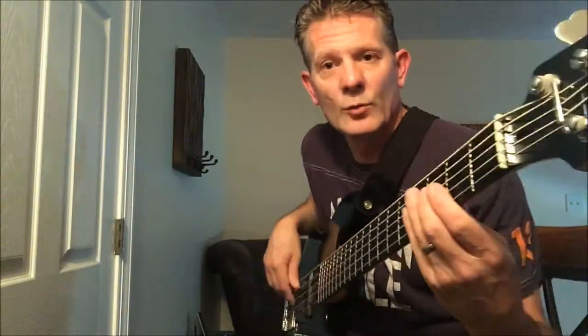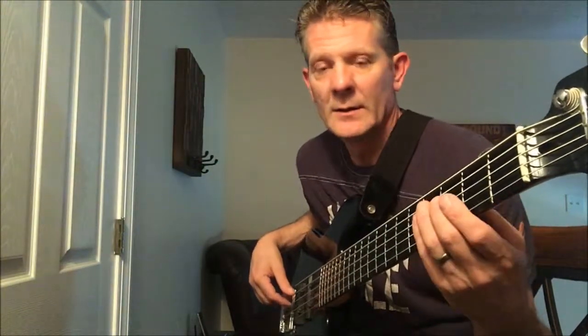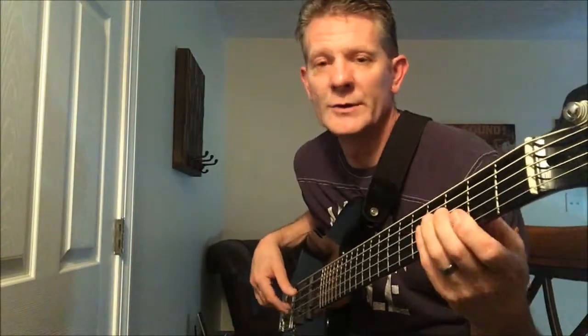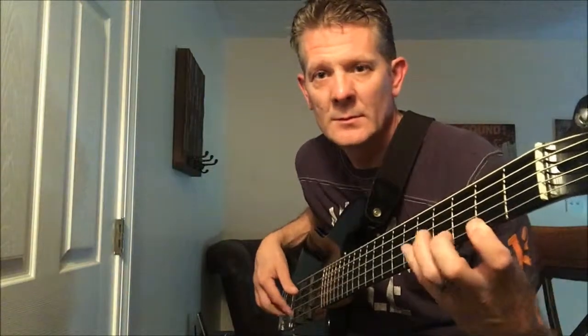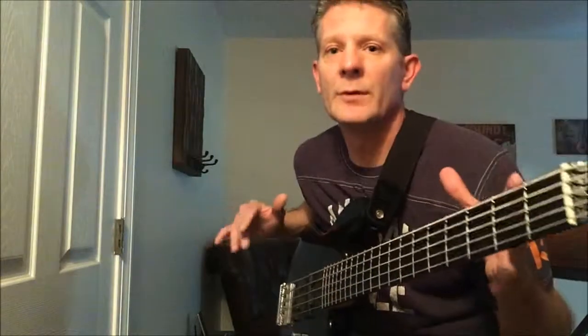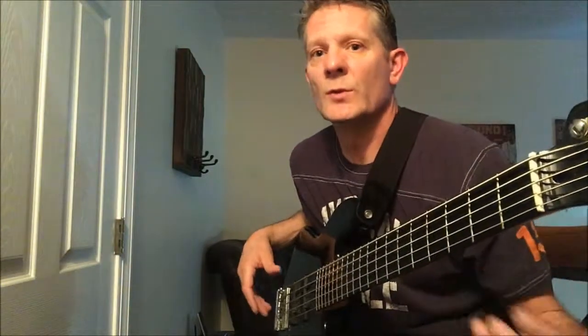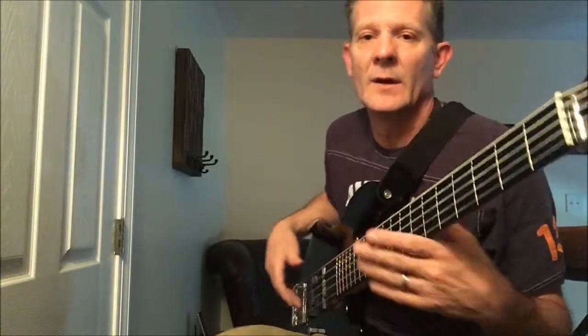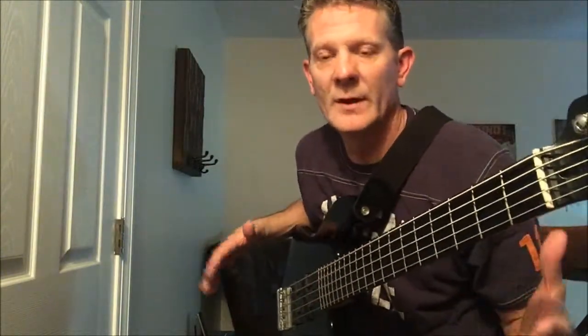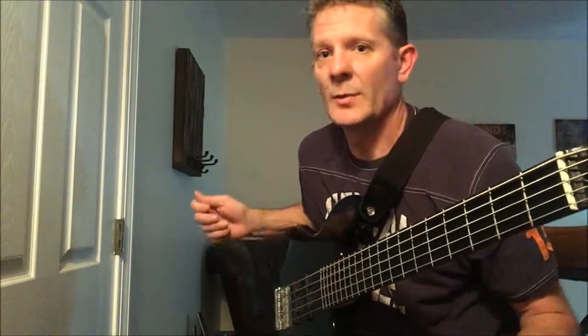So depending on what your feel is, you can make it a rock blues, you can make it a swing blues. Whichever feel you've got, whichever you're playing with in the ensemble, that's what you want to go with. If it's a swing feel, you want a swing feel in your eighth notes, or straight eighths, just depending on the feel. And hopefully everybody in the band ensemble is experienced enough to know that as well.